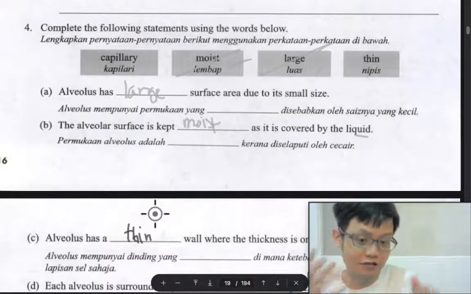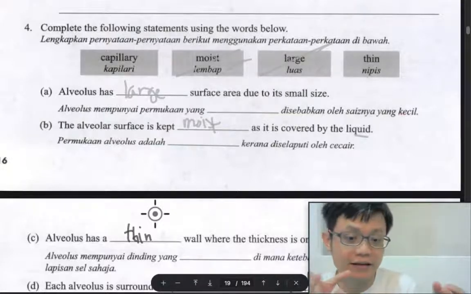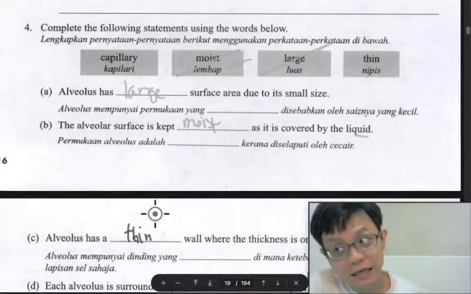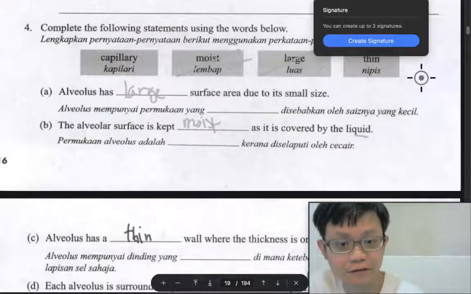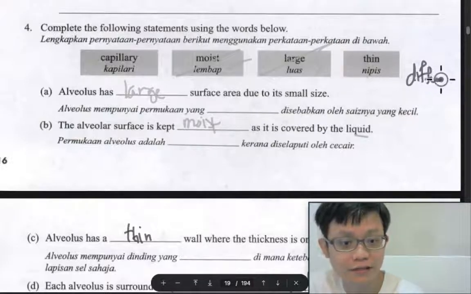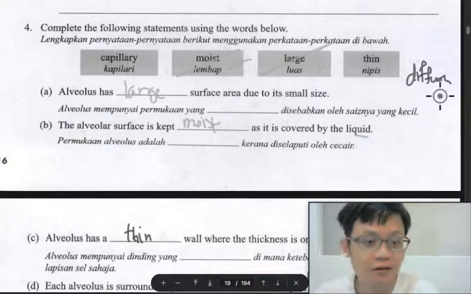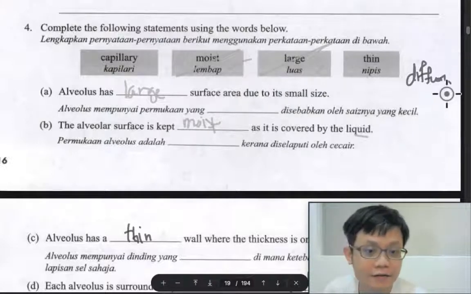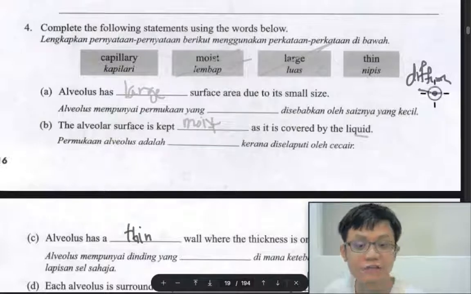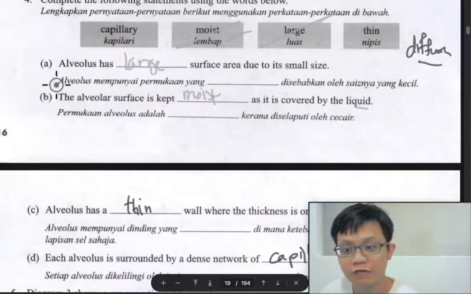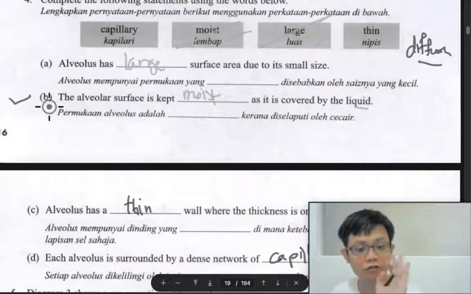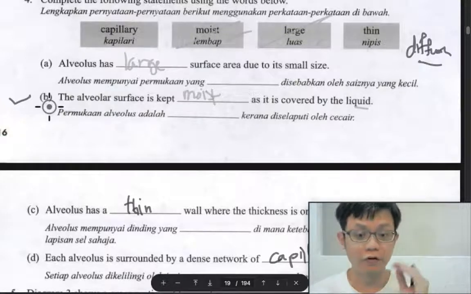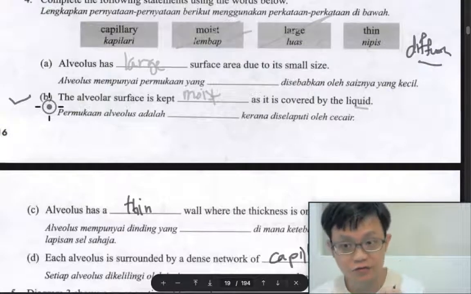Why does the lung work so well? Why do we not need to breathe in water? Because if we look at respiration, diffusion works best in water, so you would become like a fish, where the oxygen can go in easily. But we do not need that, so why is the lung efficient? Number one, we have moisture, so we do not need to go into the water to breathe. Our lung already has water, so it facilitates the diffusion.